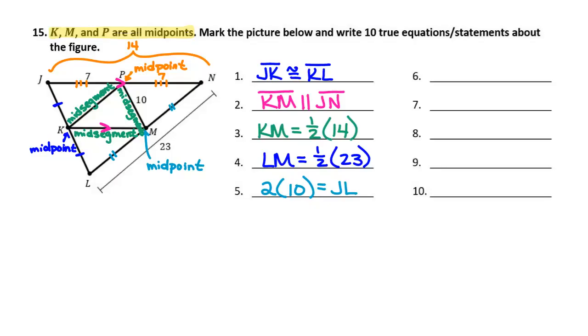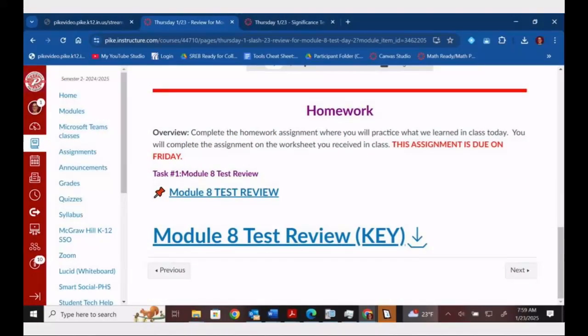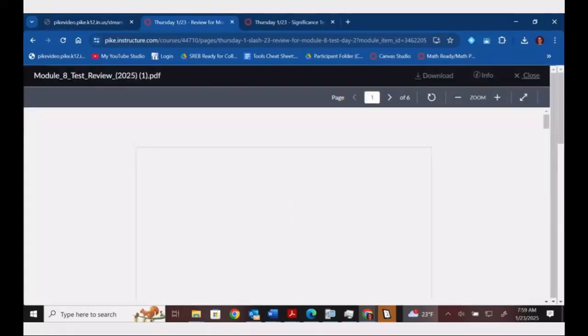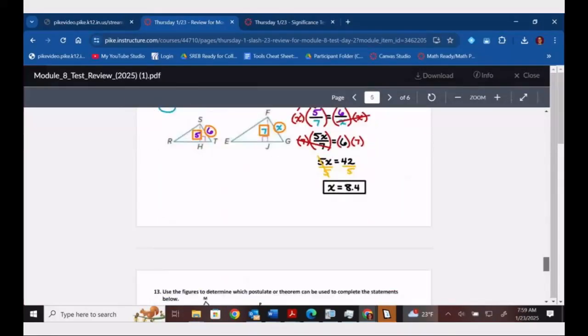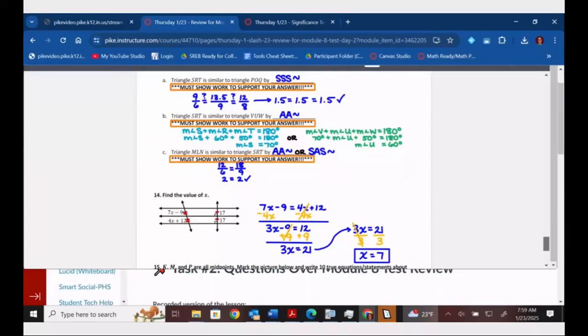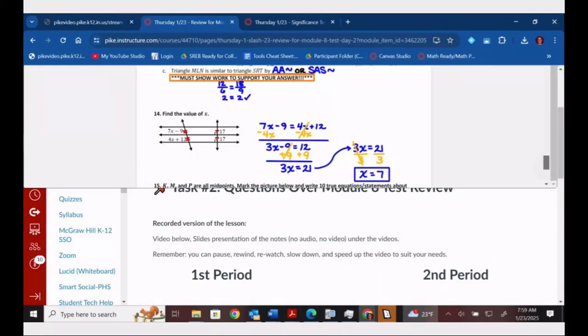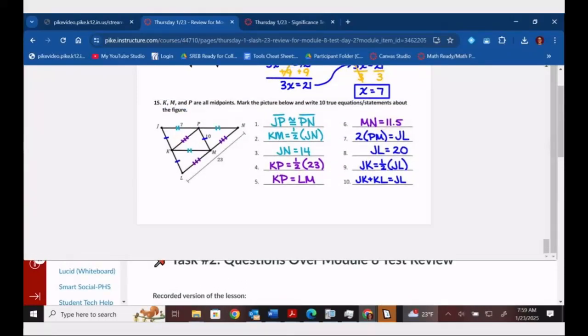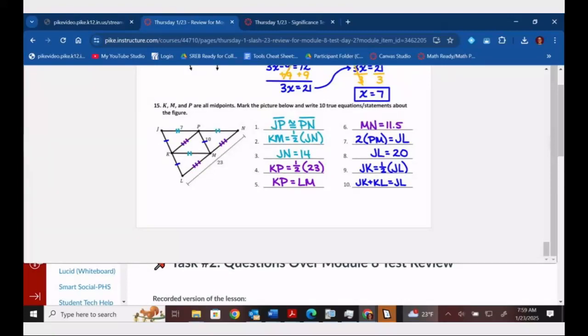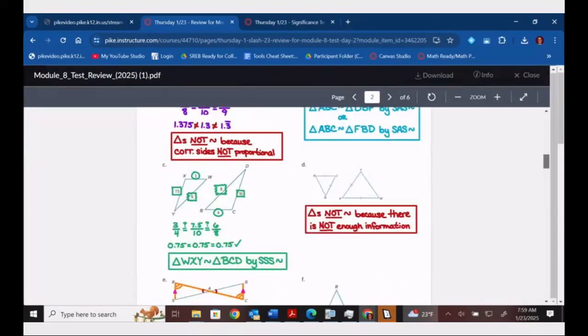The bell did go ahead and ring. What I want you to do for the rest of this problem is come up with 5 more statements that could be made here. If you need help, you need ideas, you can look on the answer key, which is posted in Canvas. Down at the very bottom of today's Canvas page is the Module 8 Test Review answer key. You can find that right here with all of my work. So if we go all the way to the end, there we go. You can see I have 10 statements there that can be made. You are welcome to use those as a jumping off point if you need help coming up with more statements.